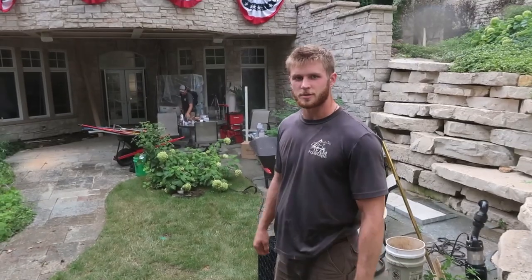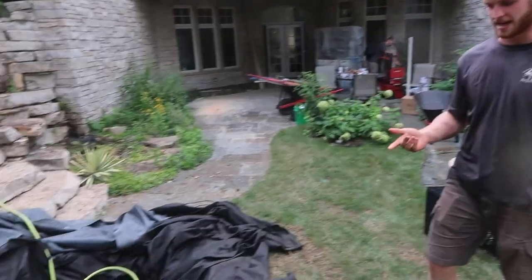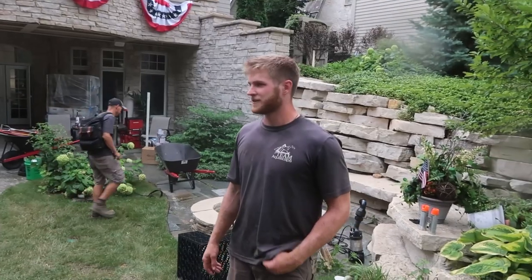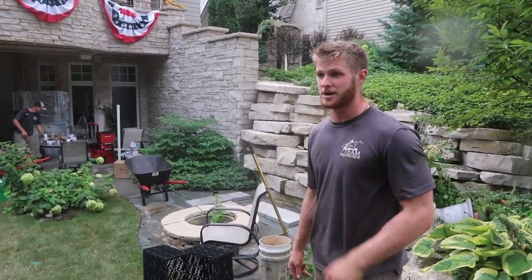All right guys, so I'm giving you an update on our first day here. Jack and Dan got the whole reservoir done — I'd say 95% by themselves. While Luis and I got rid of their old waterfall — basically filled their pondless basin with dirt, put other rocks behind there, and made it look as much as we could like the other wall. So that's out of the picture now and the homeowner is going to have a new and improved pondless waterfall. The first day went pretty smooth.